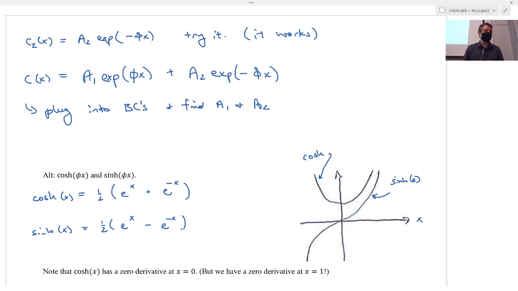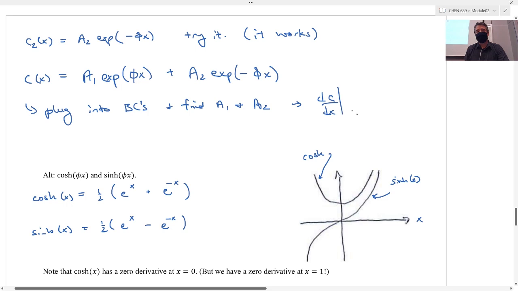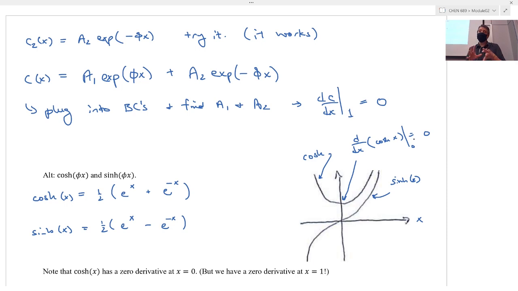Now, one of these boundary conditions is a no-flux condition, right? So we have a no-flux boundary condition at x equals L. So dc/dx at x equals 1, because it's scaled, is equal to 0. So we're going to take advantage of the fact that hyperbolic cosine already has a derivative of 0. So hyperbolic cosine already automatically satisfies one of our boundary conditions, except it satisfies a boundary condition at x equals 0, but the boundary condition where we have no flux is at x equals 1. So how do we do that?